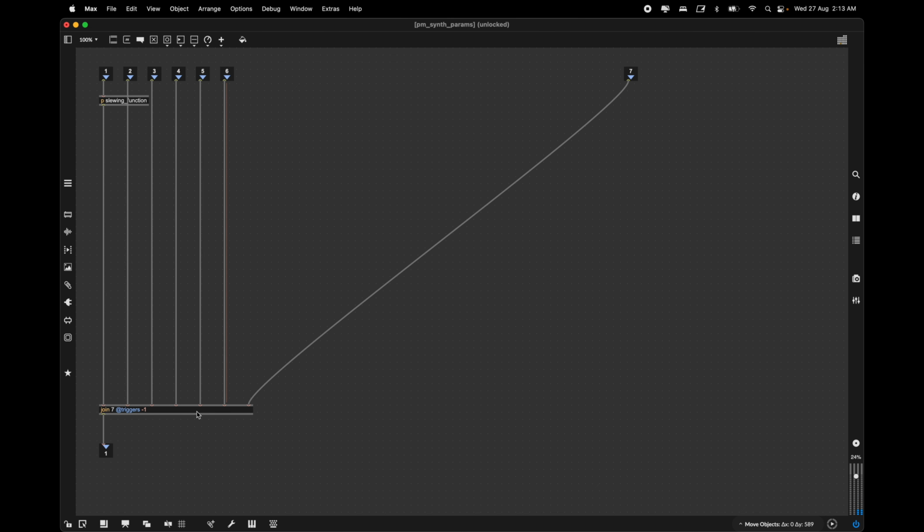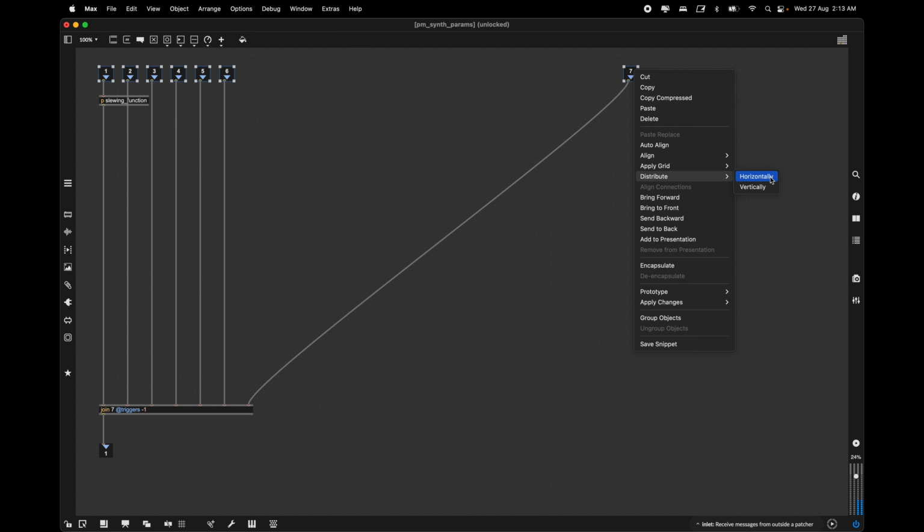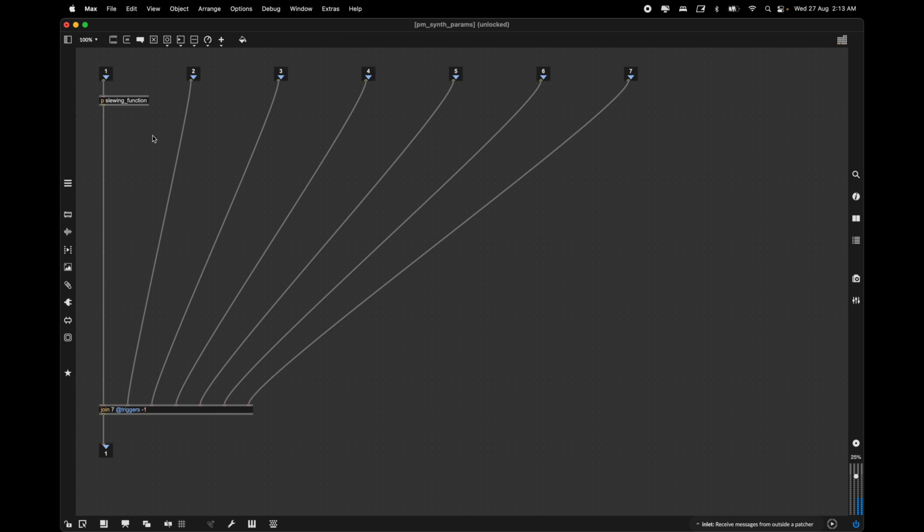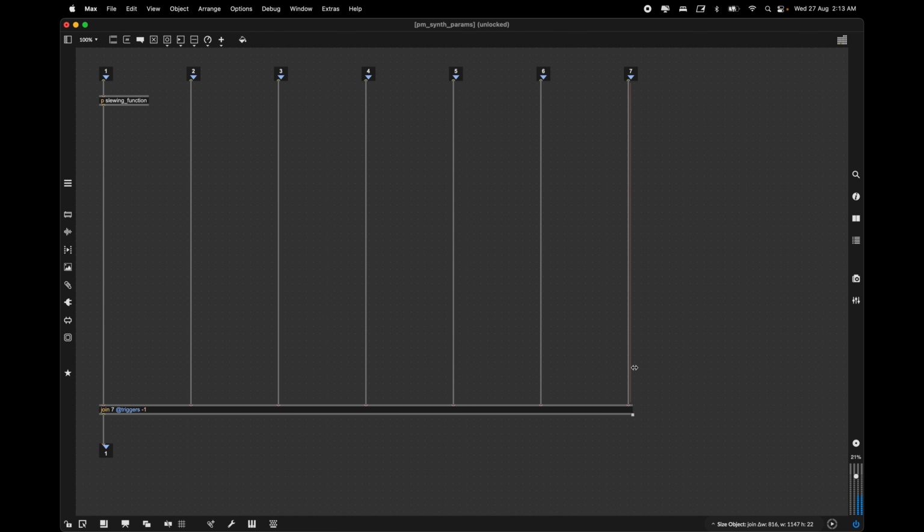Let's select all of these and then we'll distribute them horizontally. That's fine. Let's create some space for us over here. And let's just plug these in here.